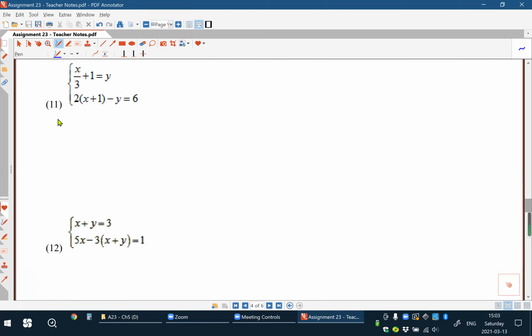Okay, next one. First, let's reorganize the equation. So the original equation is equivalent to, okay, the first equation, let's eliminate all the ratios there. We can multiply both sides of the equation, right? That will give you x minus 3y equals minus 3, right? You see that? Okay, next one, 2x minus y equals 4, right? This looks neater, right? Okay, so let's label this with 1 and 2.